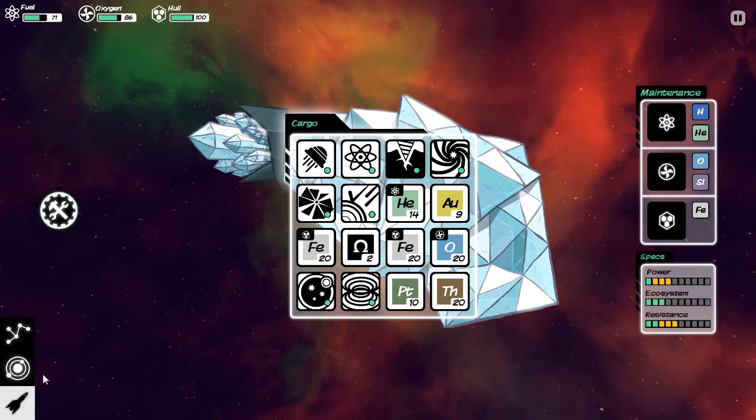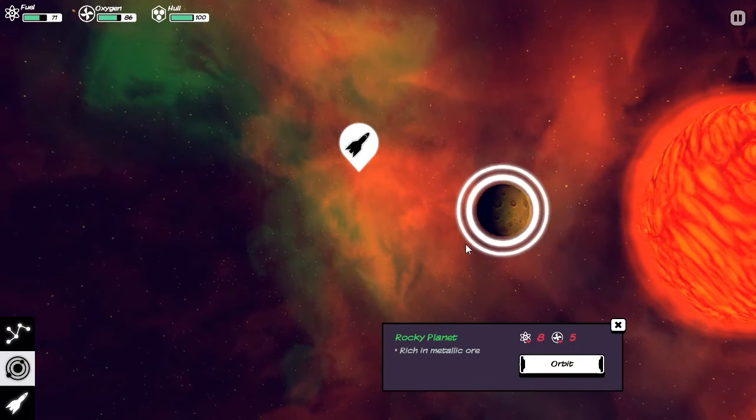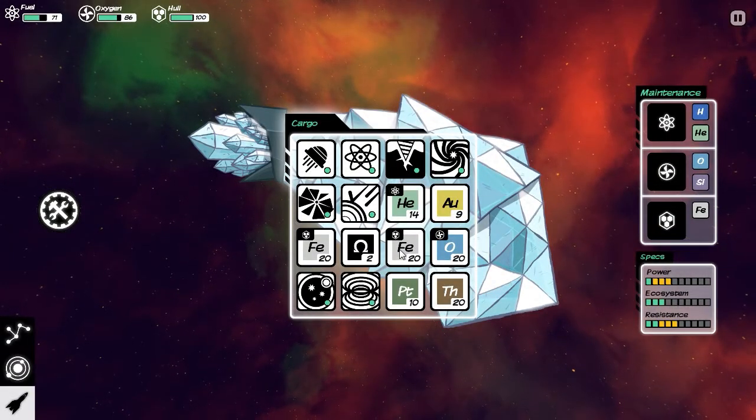So let's have a look at our current system. As I say, we've got a rocky planet here, which is rich in metallic ore. You're going to get, if you go and mine a rocky planet, you're going to predominantly get iron.